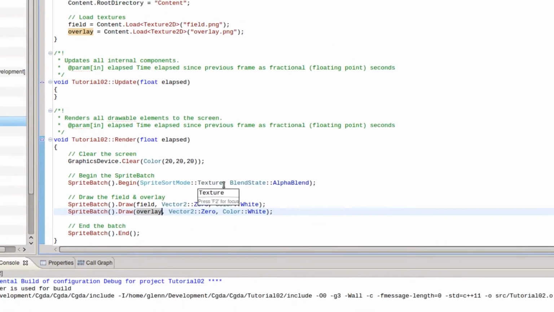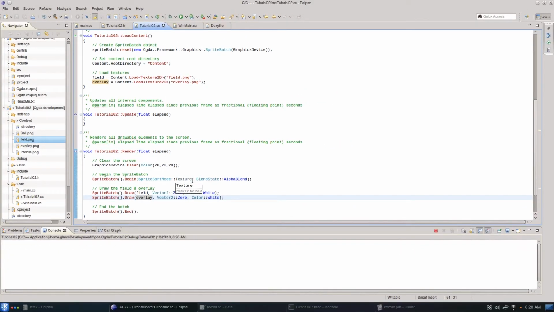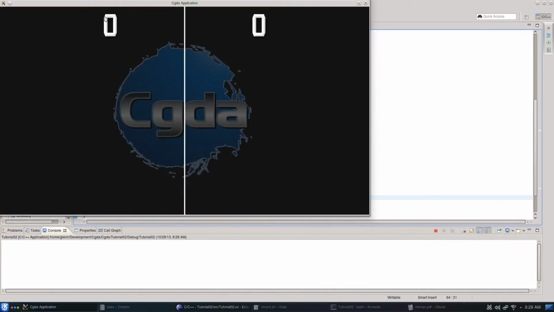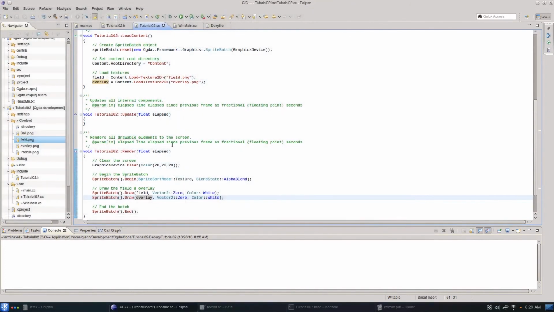Let's run that. There. So now we've got the beginnings of our application. We've got the field displaying. We've got the scores. Obviously, they're not going to do anything just yet as a texture, but we can see how they're going to be laid out on the field once everything is done.